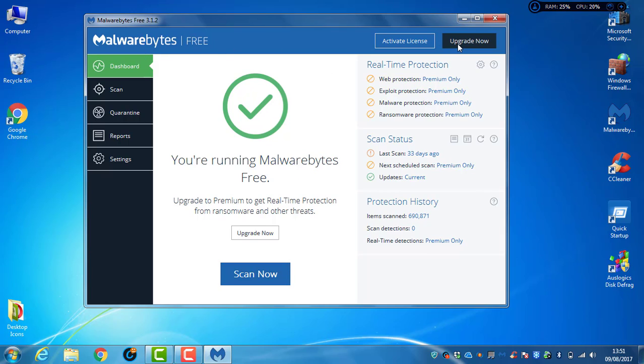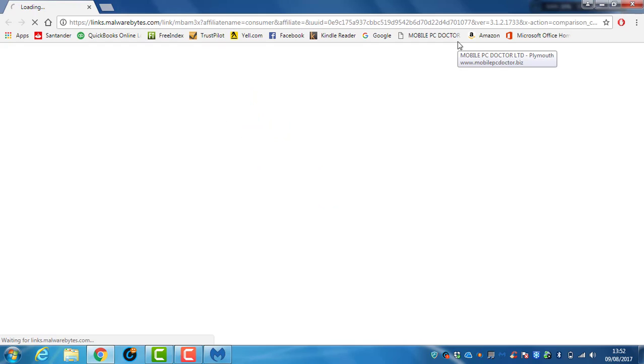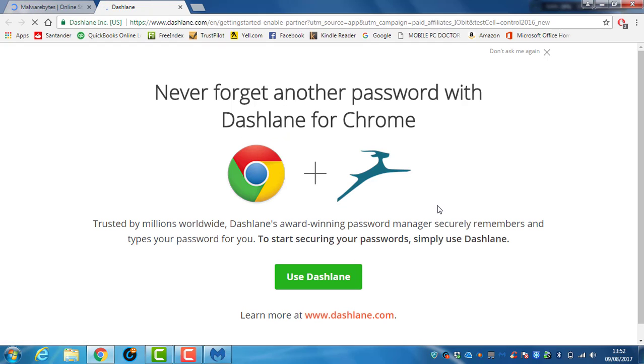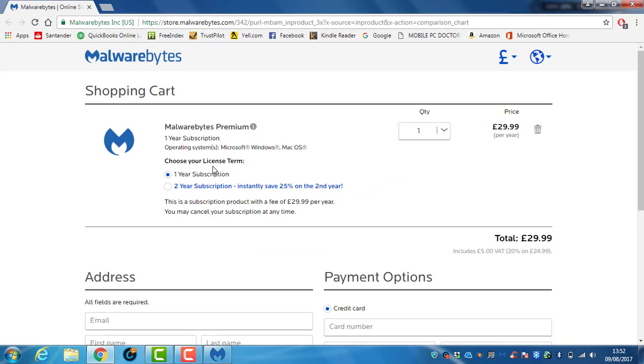They're very good, and all you do is click upgrade now. I'll just quickly show you this. Again, I'm getting Dashlane popping up now. It's interfering with my web browsing. And here we go. So what's today's date? It's the 9th of August, 2017. They're charging £29.99 for one computer, and you can select how many computers you want. If we go up to two, it would go up by £10. So we go back to one. We say we want a two-year subscription. It won't be £60, it should be less than that. £52.48, so it's a little bit less if you went for a two-year subscription.